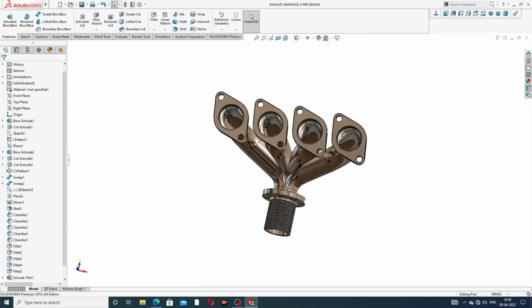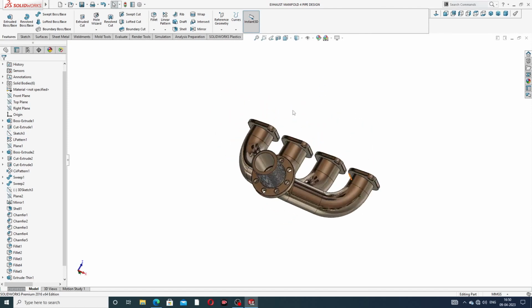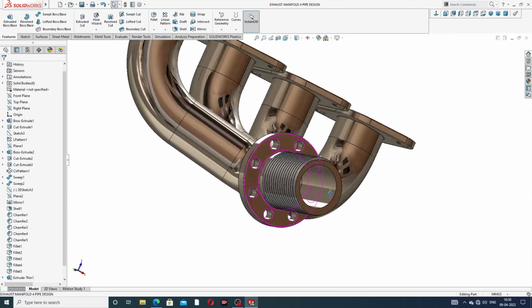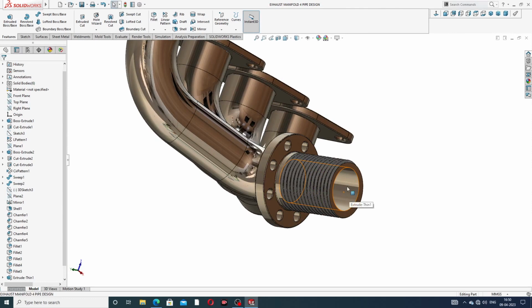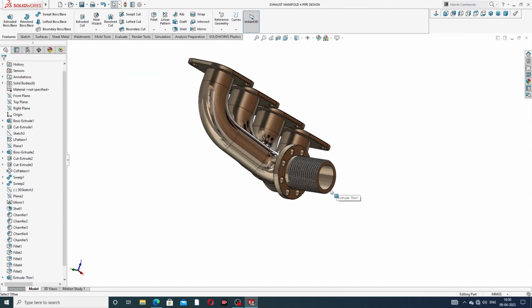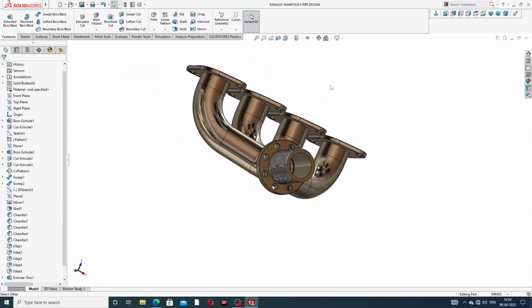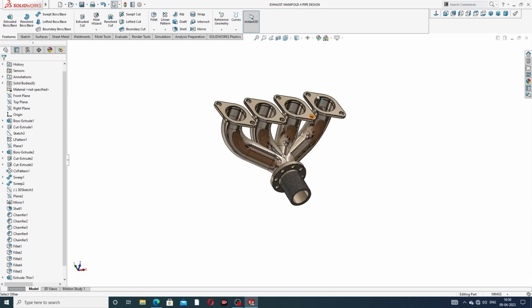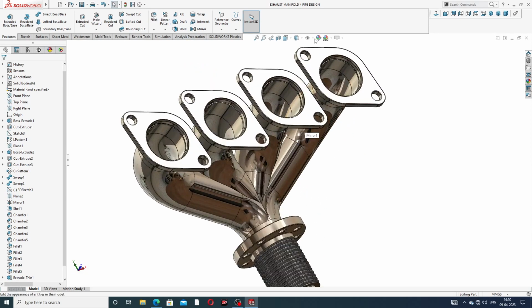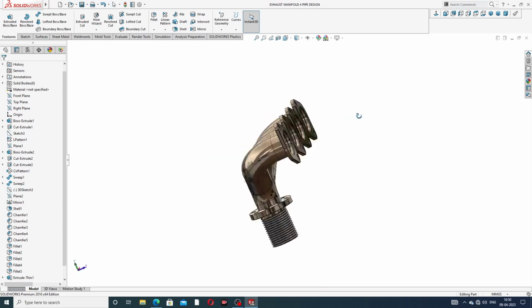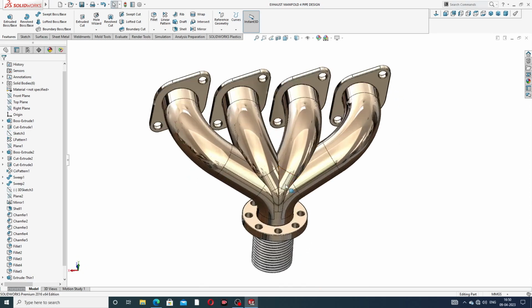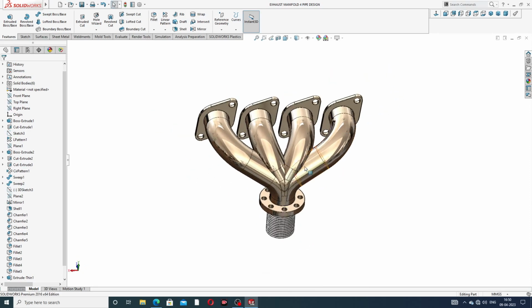It looks so nice, and everything is perfect and correct, including the hole size. This body is designed step by step, and all points are learned here.